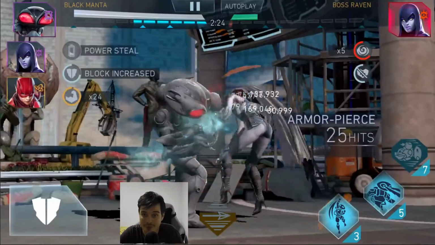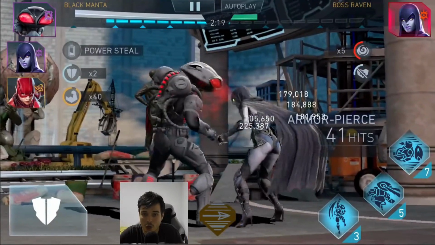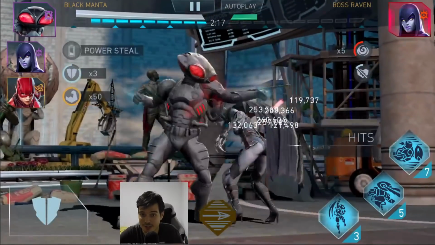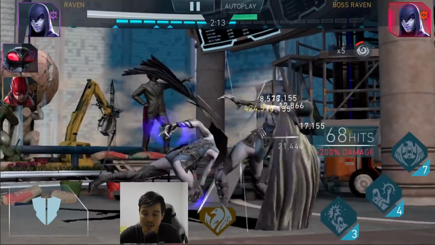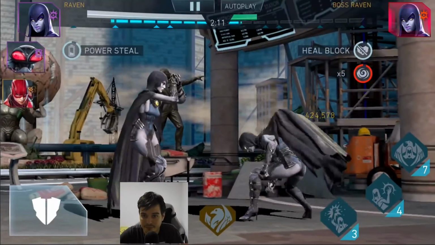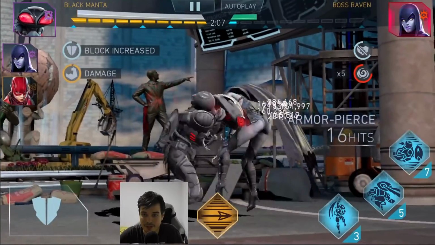Now we're beginning our long journey towards 100 stacks. Not so long because we have Justice League Flash. This process would have taken so much longer without Justice League Flash. Now it's gonna be done in 2 tag-ins. Refreshing the darkness. Blocking into a Black Manta tag in. Blocking again, re-engage that combo.